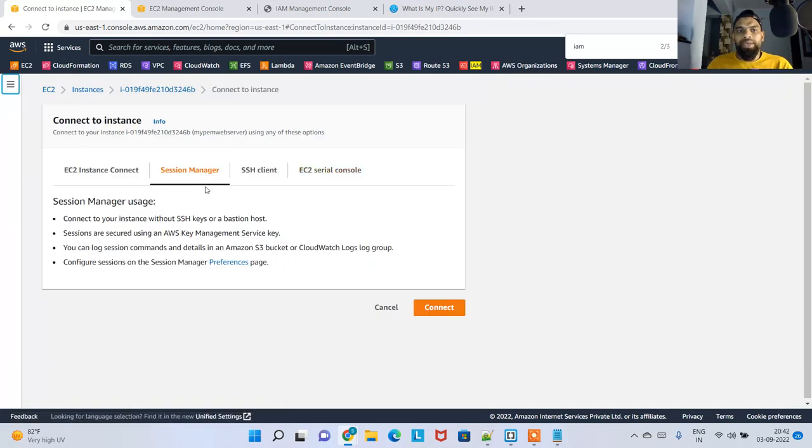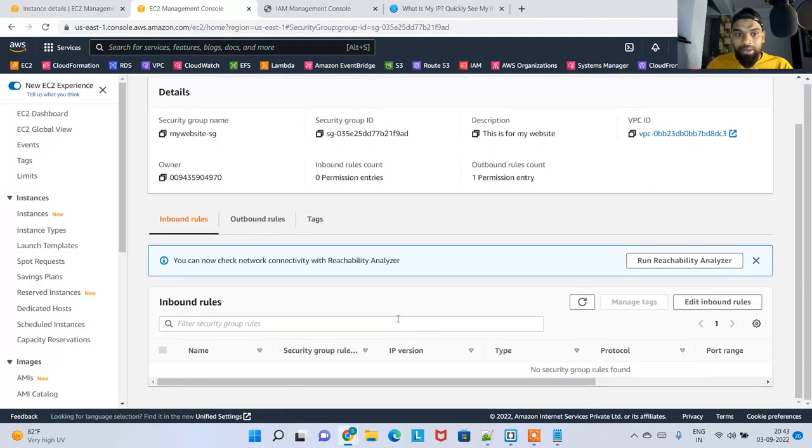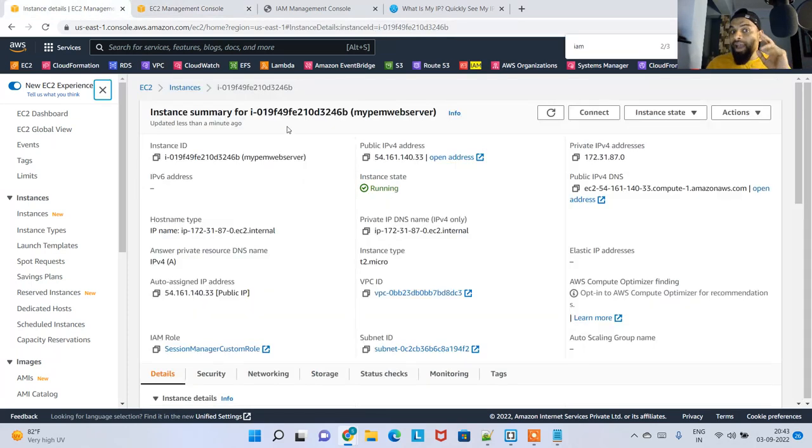Oh, okay. See this? It's connected, in the sense that we are getting this option enabled. Even if you go to the security groups, we do not have any inbound rules added yet. It's empty. But still, you have added the role with the SSM permissions, and then click on connect. Let's see what happens now. Even though you don't have an inbound rule added in the security group, see, it is connected. Now, this is the beauty of the roles.